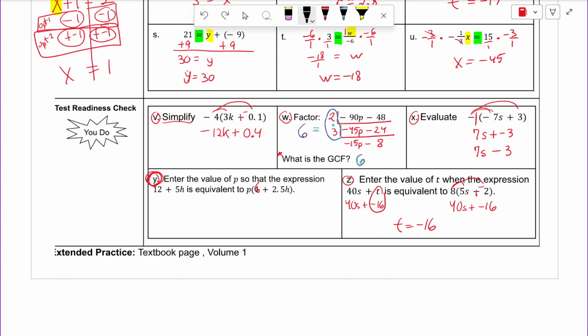Now let's talk about Y. Now as I started working on Y, I wrote it this way and I saw an error, and I don't think it's possible to figure it out the way I had it. I had a 4 here, and the way that would work to make this 12 come true, that 4 would have to be a 3, so that p would be a 3. Now when you take that 3 and you times it by 2 and 5/10 h, you don't get 5h. And so there was a big problem with this one.